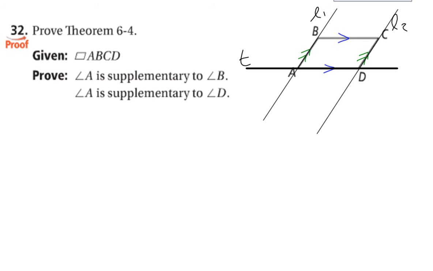If two parallel lines are cut by a transversal, what do I know about their same side interior angles? Well, if two parallel lines, remember these are parallel, if two parallel lines are cut by a transversal, same side interior angles are supplementary, right? The sum of two same side interior angles add to 180. I also know, and now what I'm going to do is I'm going to draw another line.